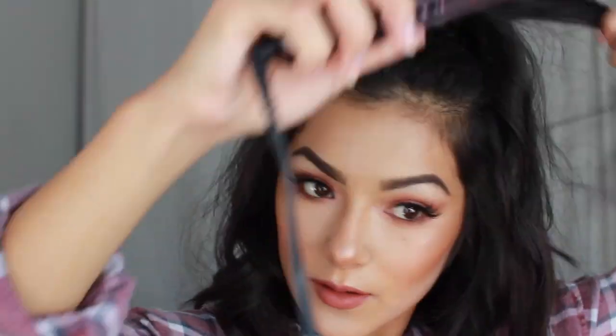And you guys can totally tease the pony, but I just don't have a teasing comb and I don't like messing up my hair like that. But feel free to do whatever you'd like. And once I'm done curling, that is it.